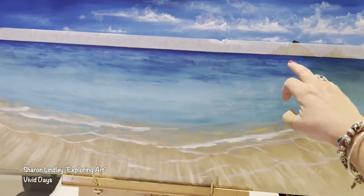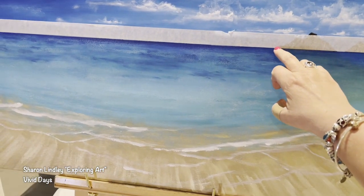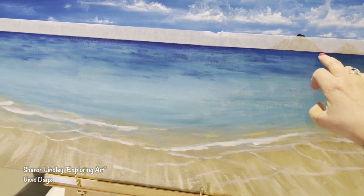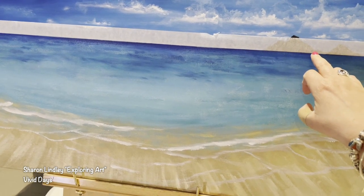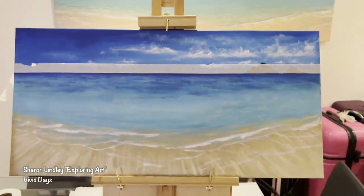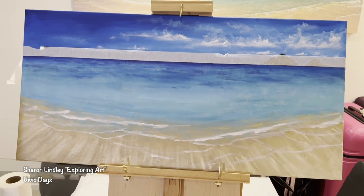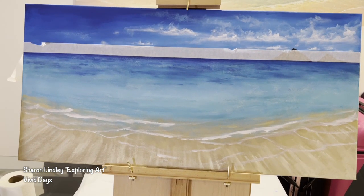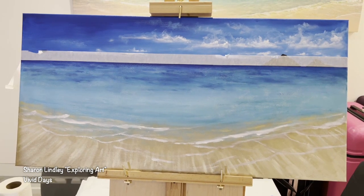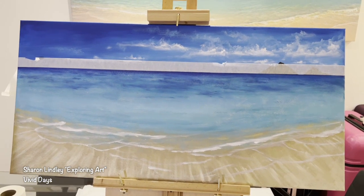When it's dried, I'm gonna then add tiny little bit of this Payne's Grey just to the bottom of these rocks, mountains, hills, whatever you wanna call them, into the ocean, just so it looks like it's standing slightly further forward from the horizon line. Should be short and sweet. And yeah, let's get on with this.